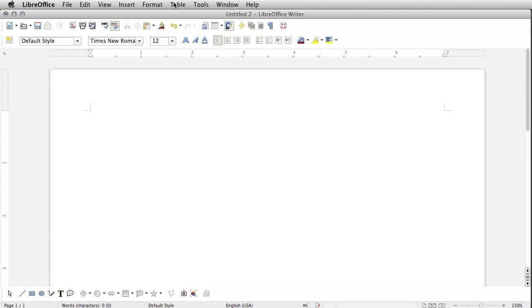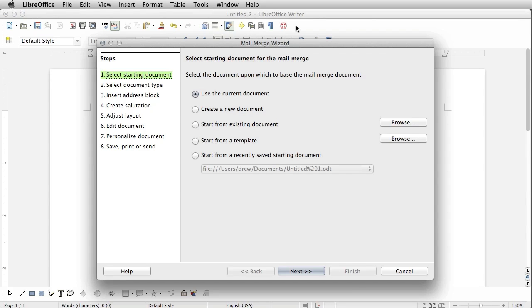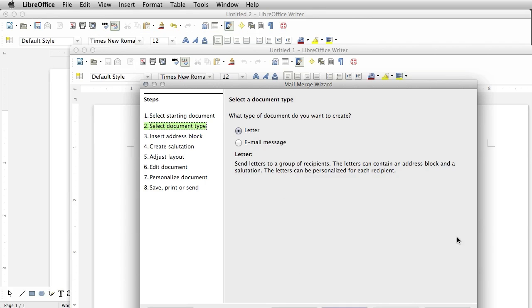So LibreOffice also has a mail merge option, and so I want to go ahead and look at that. So you click on that and you see this is more of a traditional wizard that you may or may not be familiar with. We're going to create a new document. Click on next. You can see that it's created this new document in the background and taking you to this mail merge wizard page. We're going to do a letter because that's the closest to what we did in Word.